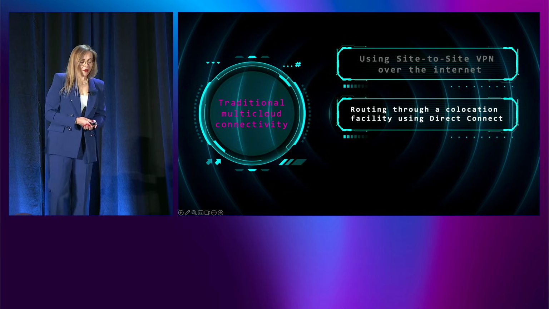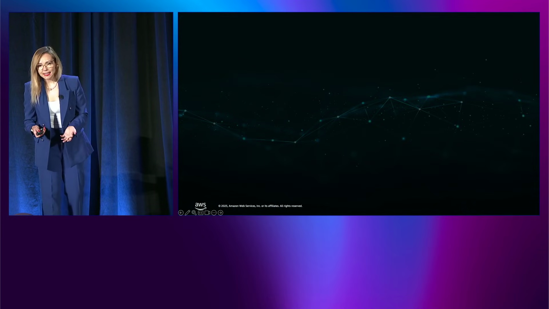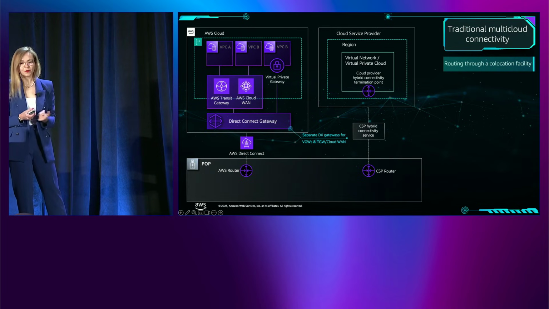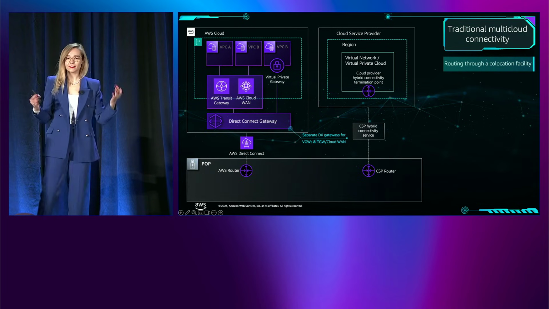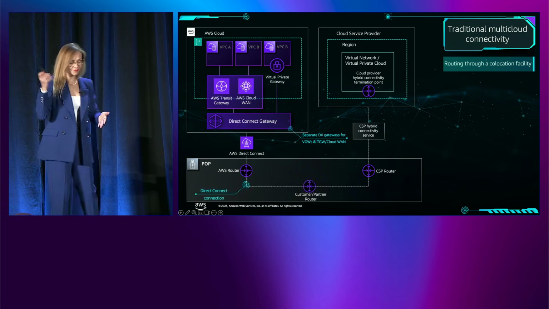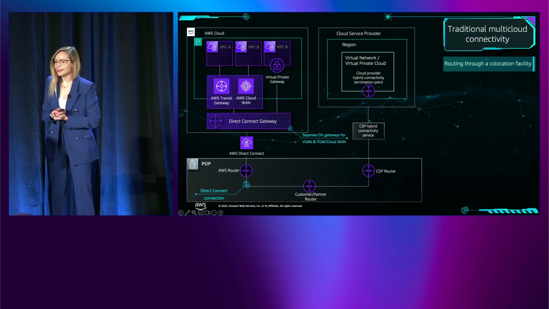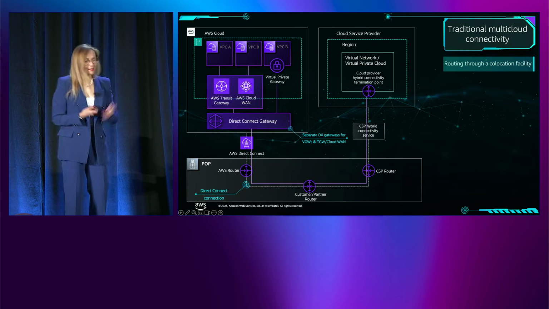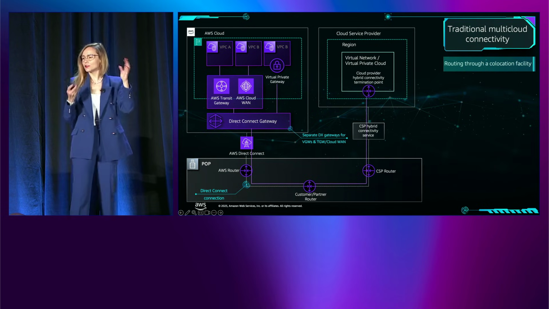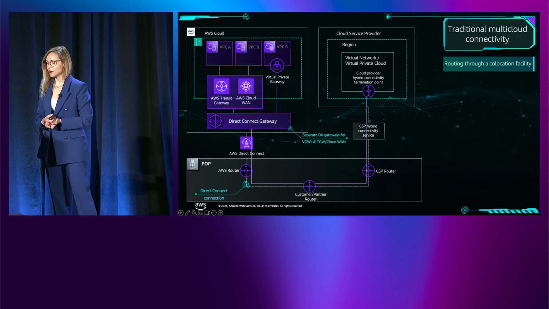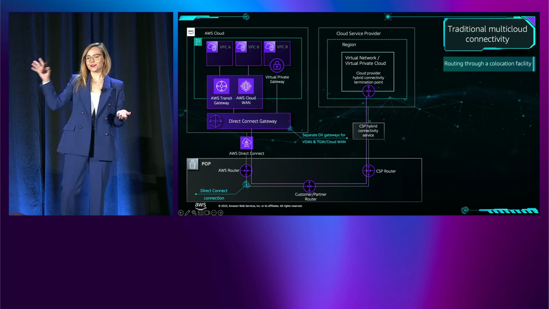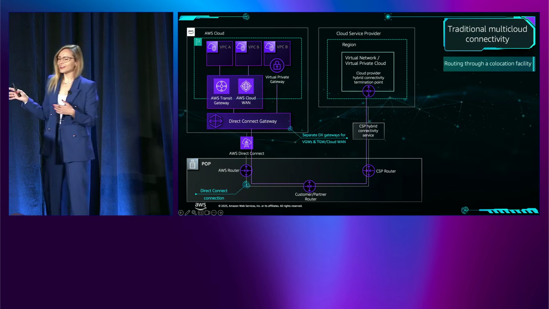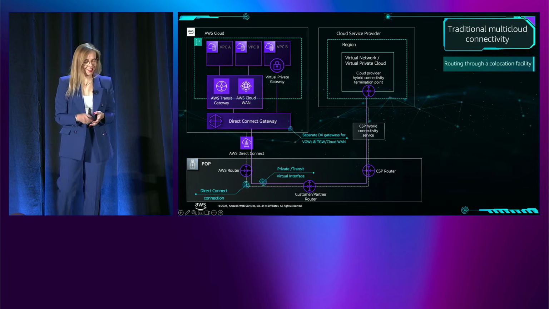The next option is routing through a colocation facility using Direct Connect and the other cloud service provider analogous of that, right? So you would have a point of presence where you aggregate Direct Connect, you aggregate whatever the other cloud service provider supports, and you essentially do layer 3 routing by hairpinning through either your router or a partner router, right? Pretty straightforward. How many of you folks are using this? Okay, cool. It comes with its own challenges, right? We're going to talk about the challenges in a second.